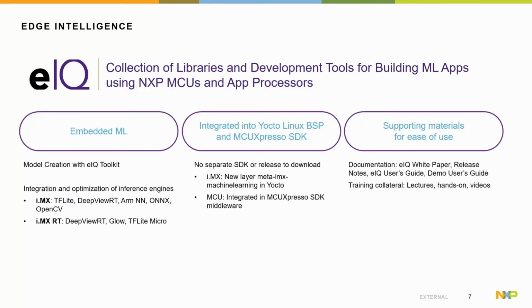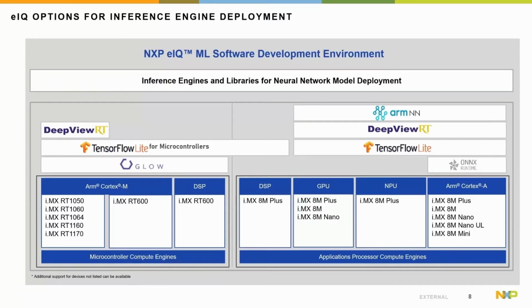And then we provide a lot of documentation and training collateral, hands-on videos to teach you how to use all these tools, and labs so they're very easy to get up and running, and you can take your model and get it running on an embedded system very, very quickly. You can see a chart of what inference engines are supported based on the particular device. For most of our i.MX RT devices, you can pick between DeepViewRT, TensorFlow Lite for Microcontrollers, and Glow. We won't have time to go into details of all of this, but there are more details online.